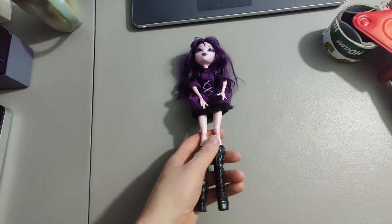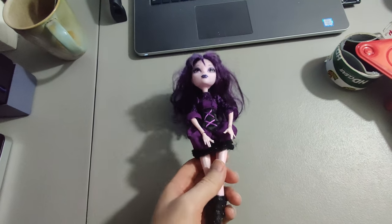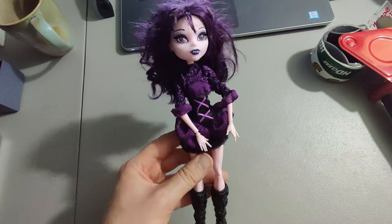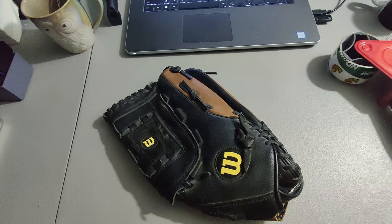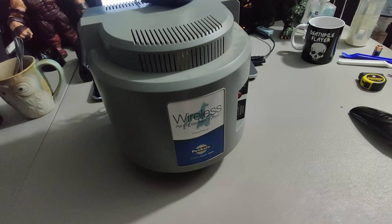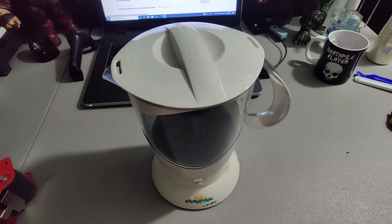Shipping out this Monster High doll — I picked this up at a yard sale recently for $1.50 with some others. She seemed to be more rare; there's an 18-inch version selling for about $150. With her camera and accessories she was selling for about $65-$75, so in this condition I priced her at $30 and she sold within two hours. Shipping out this baseball glove — paid $5 at a yard sale and sold it for $30 plus shipping. Shipped out this wireless pet transmitter — picked up at Goodwill for $5 and sold for $60 plus shipping.